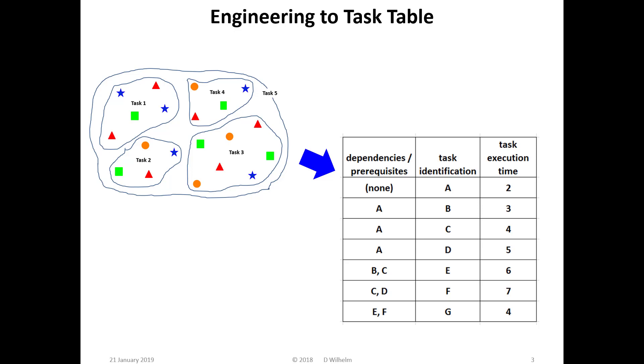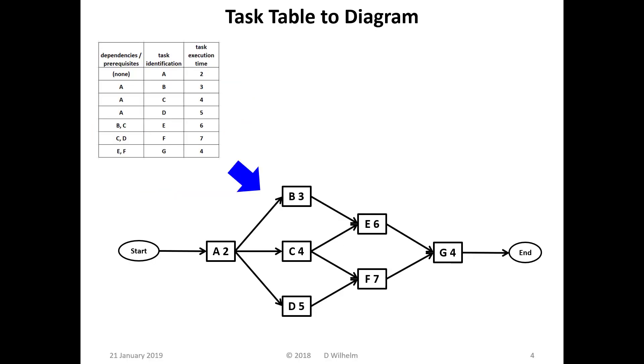This table shows the conversion of the tasks into a table that is the start of our PERT process. The three columns in the table provide each task's identity, its execution time, and its prerequisites, the tasks that must be completed before this task can start. This information can be fed into a scheduling application, but in this case we will proceed manually in order to see how the process works. The first step is simply to transfer the task ID, execution time, and prerequisite information to a diagram.